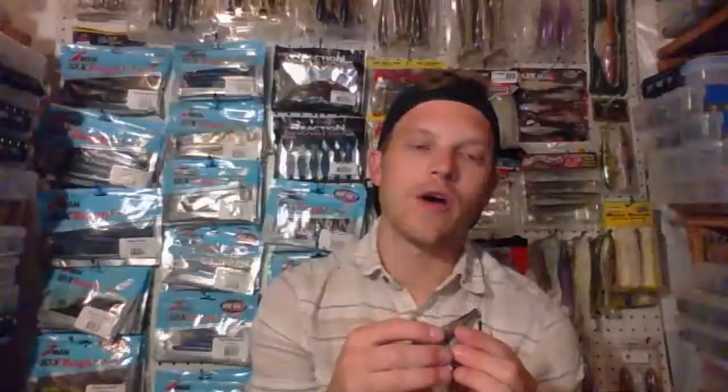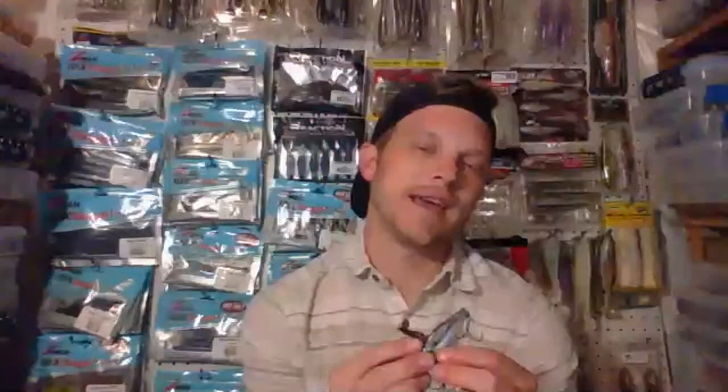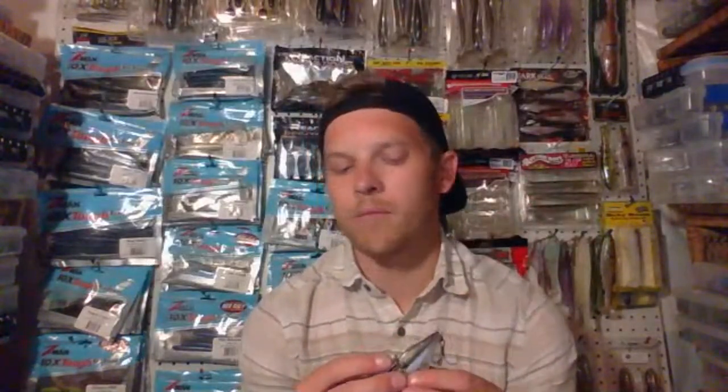So not quite sure how I actually feel about a chatter trap, if you will, a rattle chatter. I don't think it's a legitimate idea. At least I'm not sure. You know, because you get that side-to-side vibration out of both baits. So who knows, but just trying to get the wheels turning a little bit in my head about what to possibly do with this thing.